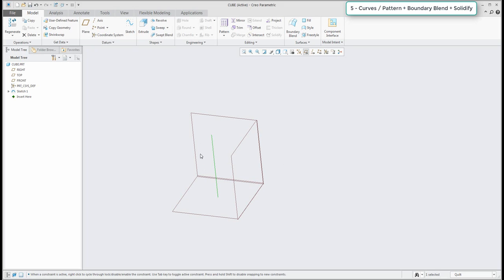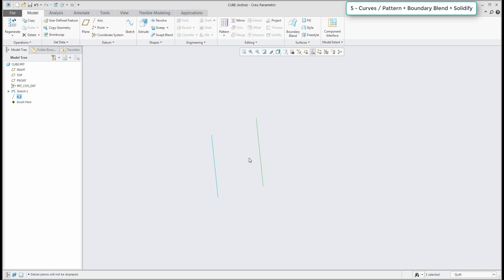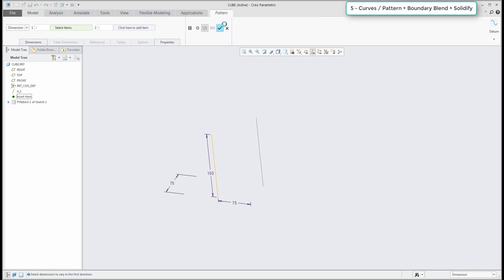What did the system create for me? The system created one curve. And this curve we would like to pattern around this middle coordinate system. The best practice is to create an axis between two datum planes, and you can have a look here, we have a curve and we have an axis. What is necessary? The axis has to be created first, so you can move this information directly in the model tree, and if the system reads the information from top to bottom, at the beginning the axis was created and later our curve was created. And that curve we would like to pattern, and how?